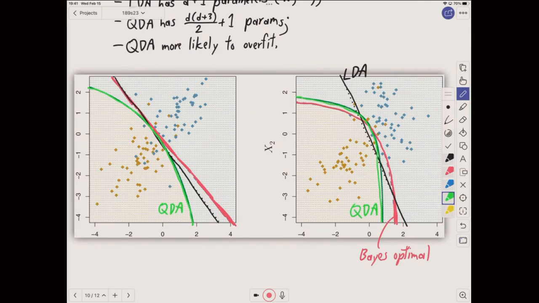So when you're deciding whether LDA or QDA is better, one of the things that you would like to know is, what does the Bayes optimal decision boundary look like? You don't generally know that, but sometimes data can be well fit by a linear classifier, like on the left, and sometimes it can't, like on the right. In the latter case, QDA is probably more likely to succeed. In the former case, QDA is more likely to overfit your data. Any questions about that?